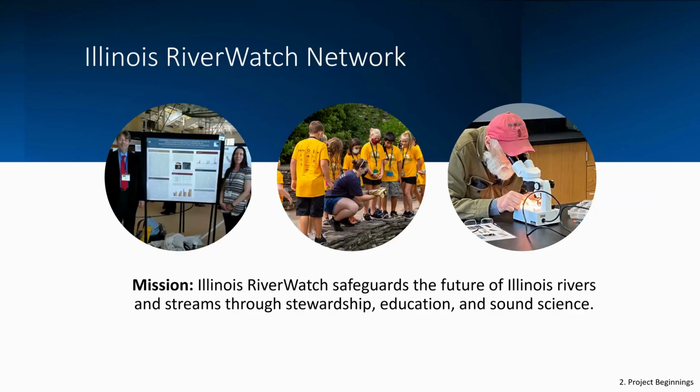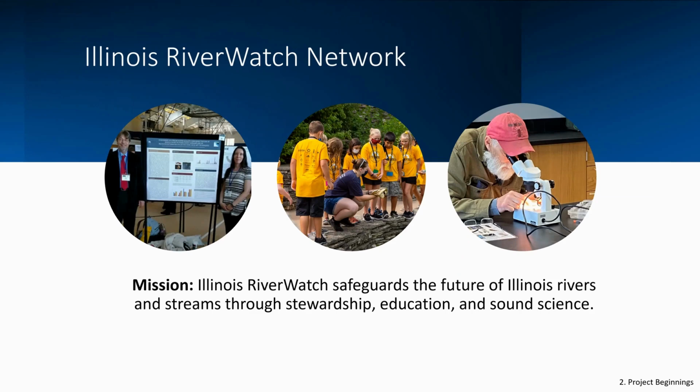And to start that off, in case you guys are unfamiliar with our program, I'm going to give you a little bit of background on that. So Illinois RiverWatch Network is a statewide citizen science or community science water monitoring program. And if you haven't heard the term citizen science or community science, it's basically where everyday people can go out and help contribute data to scientific projects. So you don't have to have any sort of scientific background, and we get all these volunteers to help contribute scientific data. And so our mission for Illinois RiverWatch is to safeguard the future of Illinois rivers and streams through stewardship, education, and sound science.